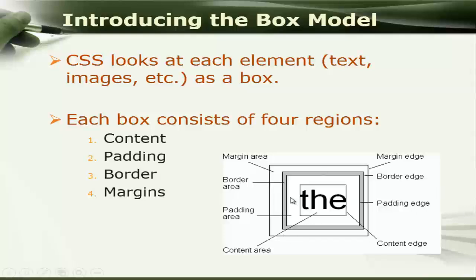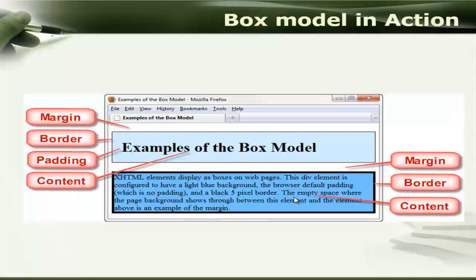You have a content, and there will be a padding between the content and the outer edges. This padding is required to have some visual separation between one place and the other. So let's look at each and every one of them. We'll start with the content first. For example, we have a content here with some text, and this content is placed within a border. This is optional; you keep the border, or if you don't like it, don't display the border. However, the distance between the border and the actual content is called the padding, and this content is placed in a margin. There is a margin, which is not shown here, that goes outside the border area.